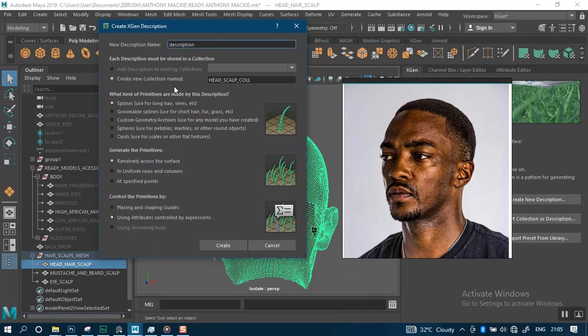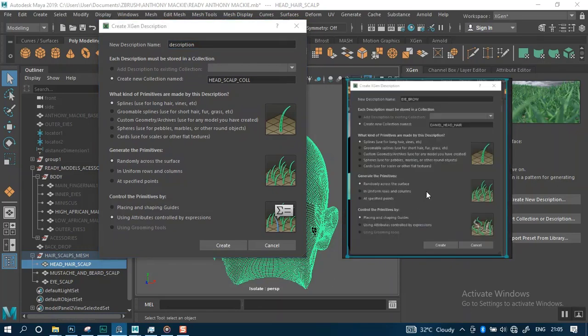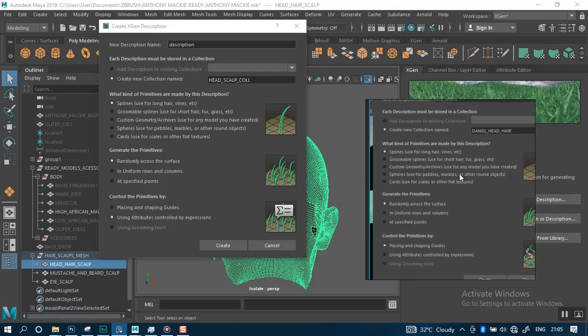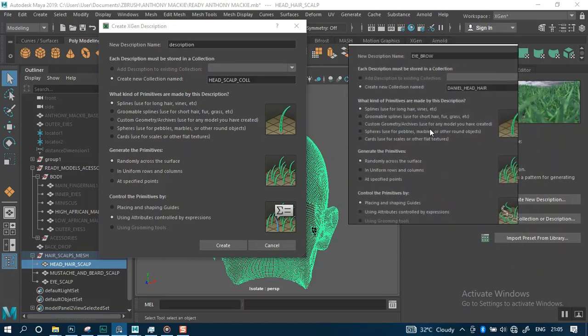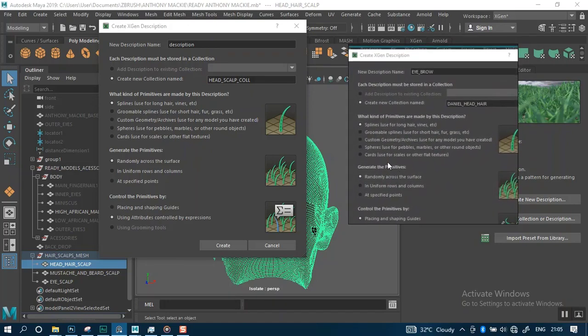With that being said, let's now go into some more specific settings for this. So let me just scroll out of this like so and go back in here. For the most part, either creating long hair or short hair, these are more or less the precise settings you will be using for this. So let's see.